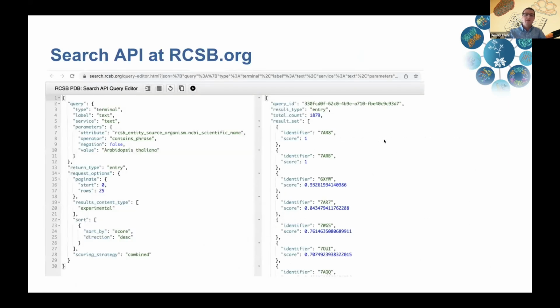So I mentioned earlier that if you were to click on that JSON button, you are brought to a Search API query builder. Basically this will just present you with the JSON object that you would use to search our Search API service. So you can custom build your query within our UI and then click on the JSON option in order to see how that query would look in your API call. And in fact, this is how the back end of KBase is working when it interacts with our website as well. It's using our APIs.